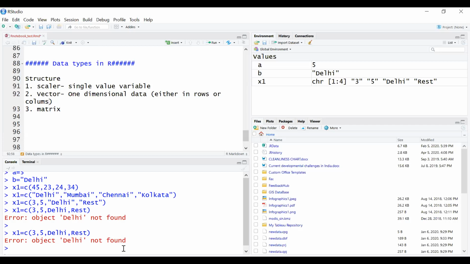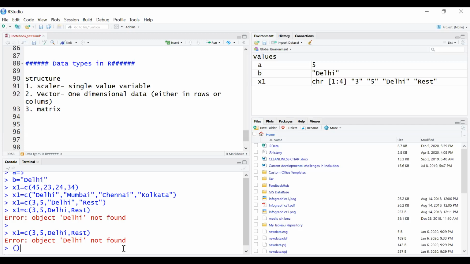So these are the three important ways we define a vector. Now, as I said, a vector is a one-dimensional variable which has a number of values in it. How do I identify which value is what? There is a square bracket. I think I've already discussed this last time. This is very important. There are two important symbols.